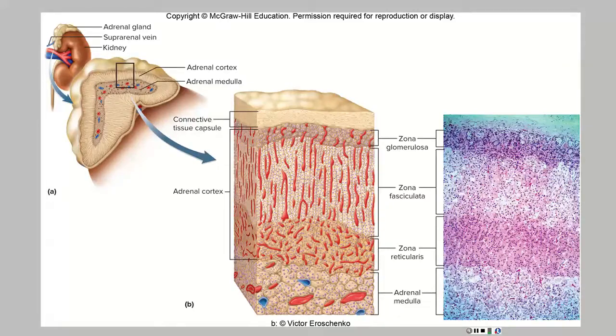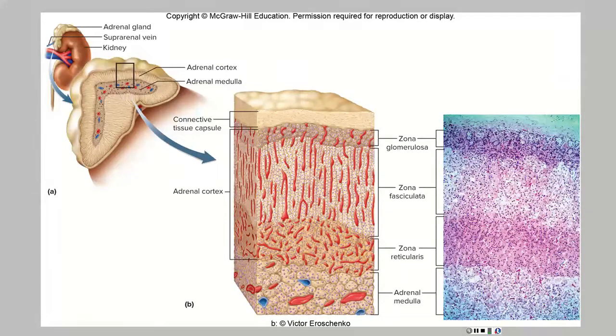Moving inward further, we get to the zona reticularis. Zona reticularis, this is where the androgens, estrogen and testosterone, are made. Now, this will play a much larger role in females than in males. In males, the testosterone is masked by the testosterone coming from the testes, and the estrogen is kind of overshadowed by the effects of the testosterone, although estrogen does play a big role in how our body manages calcium. Its stimulus is ACTH. It's inhibited by, we don't know. We know that it's not negative feedback. Cortisol is the one that does the negative feedback, but we're not really sure what the inhibitors are.